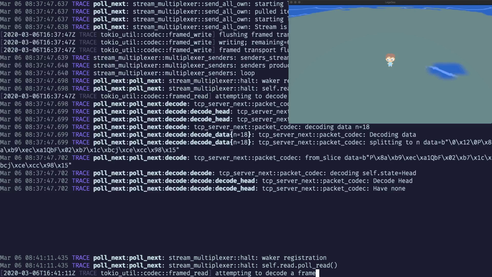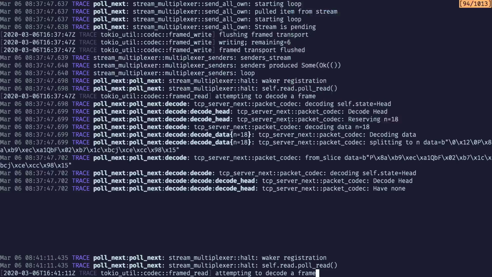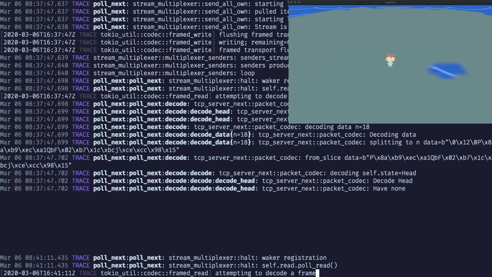I wonder if the length of the packet doesn't actually match the type of the packet that it is. Would that cause an issue like this? Fascinating.